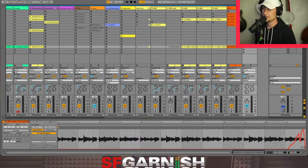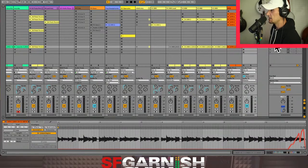Or at the end of the day, you're going to set this up all perfect, and then you're going to bounce it down as simple as possible. Notice how many tracks I have open right here. At your live show, you're going to want to have something a lot simpler than this. You can literally bounce this down to a stereo track and then have your effects on another track. Simple as that. But this is moving toward that step, right?